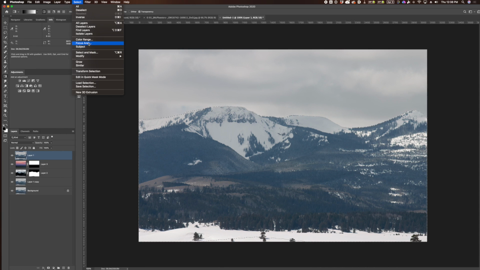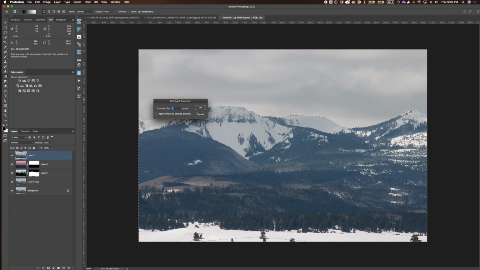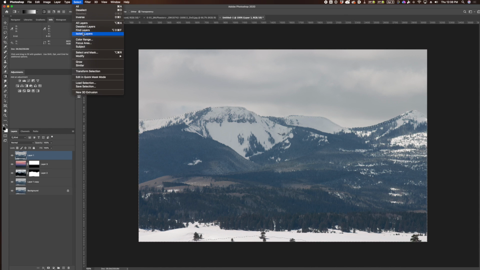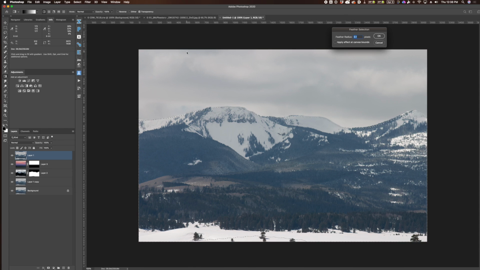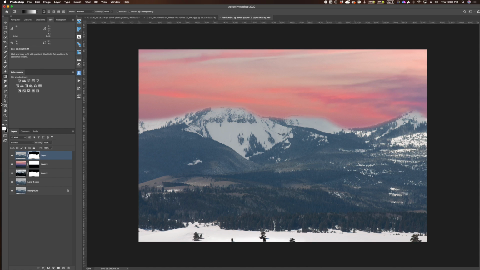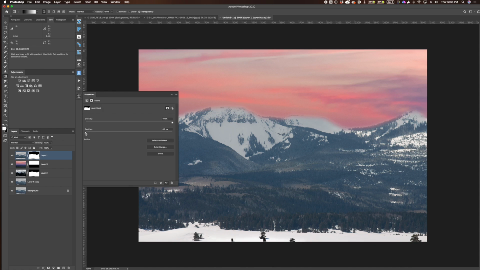I'll modify it by contracting it, maybe by 10, and then I'll modify it and feather it, maybe by 20, and then add it. And now I'll take this and feather my, if you go way up, it'll soften it quite a bit into the atmosphere.